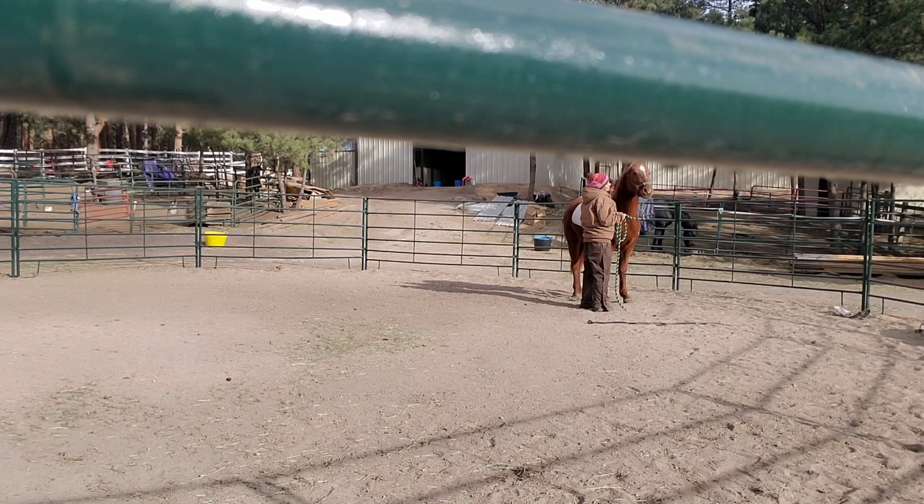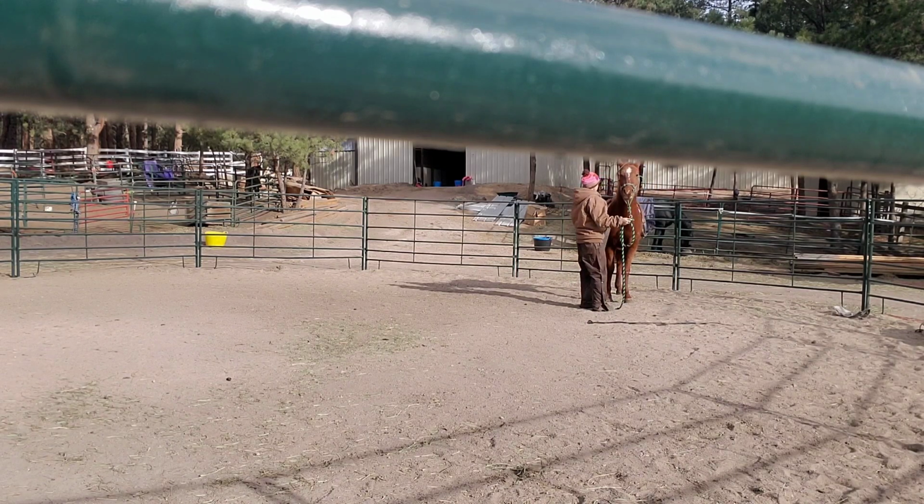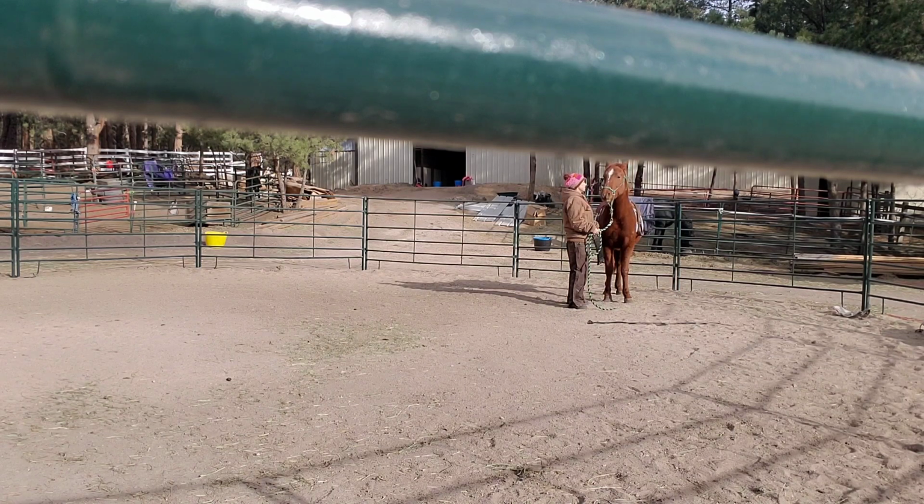Here I was taking the stirrup that I had hooked onto the horn off and then pulling the cinch through and letting that hang down. And there I'm just rubbing the cinch on her shoulder and neck and letting her get used to that feeling of it touching her.